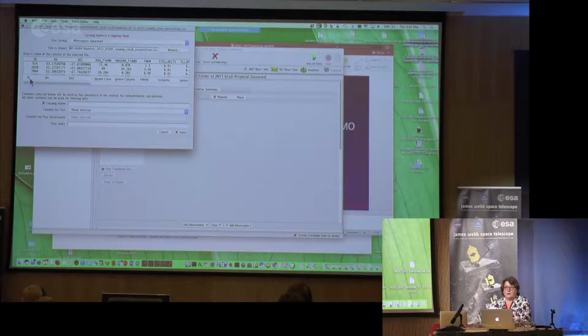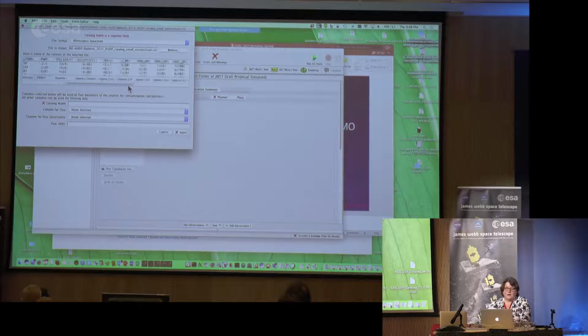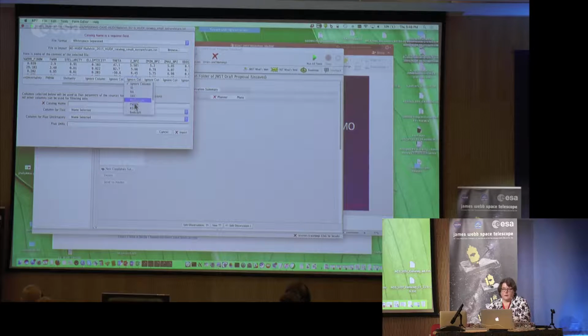Okay, so the first thing that you notice is after it's loaded the catalog, it's recognized my ID column, RA and DEC. It did not recognize my magnitude, so I'm going to tell it this is a magnitude. I'm going to tell it this one is, yes, I know, flux uncertainty, not magnitude error, but you have to fix that. It recognized full width half max, stellarity. I happen to have some parameters in here at the end for the reference star selection, just so I can demonstrate it. I don't know if we'll get that far, but here we go.